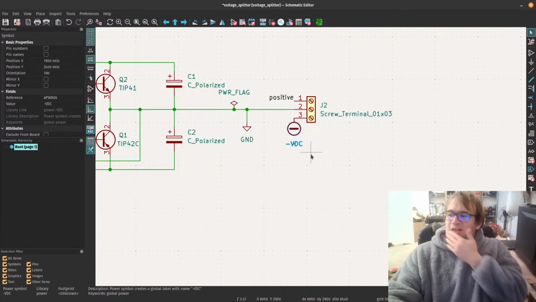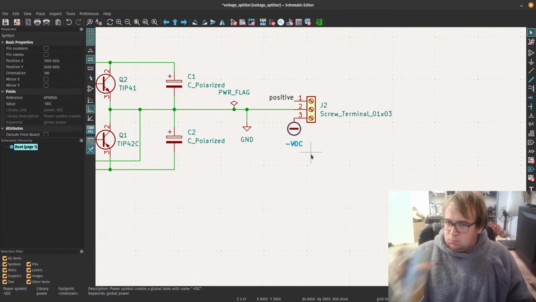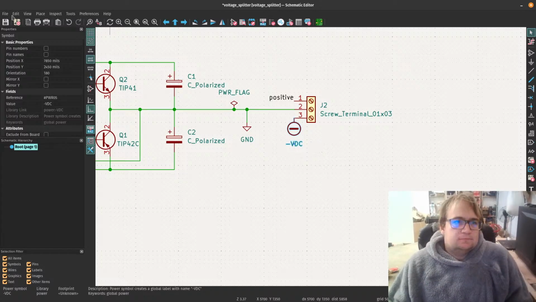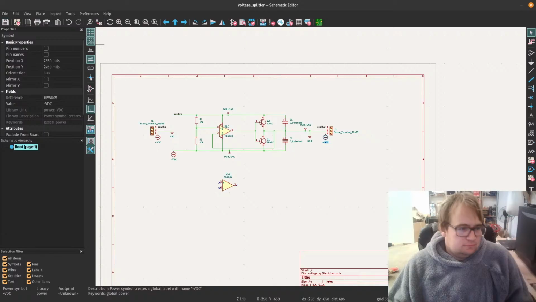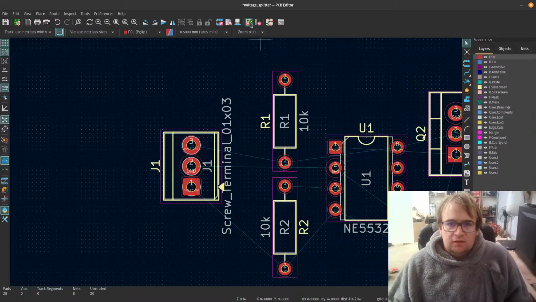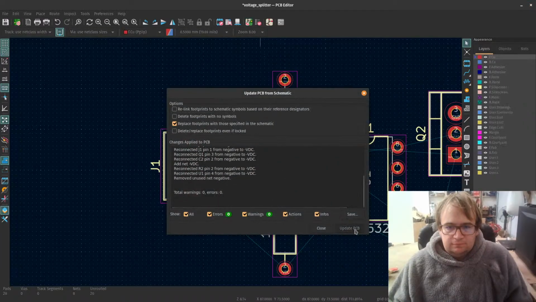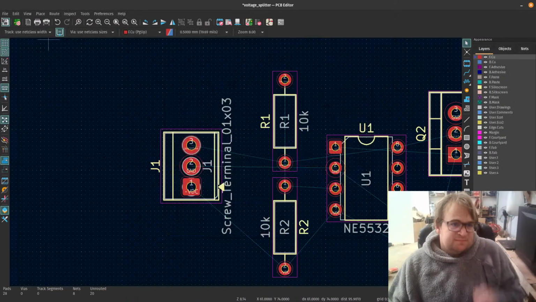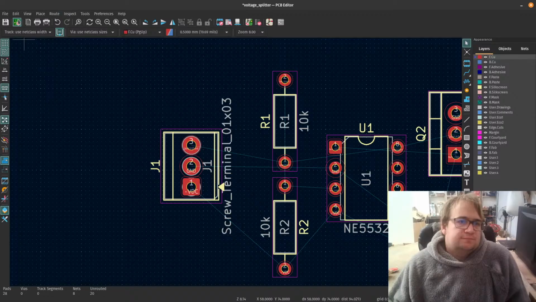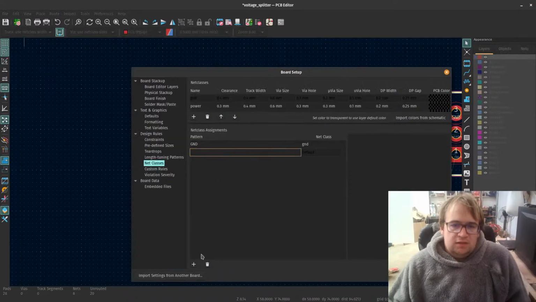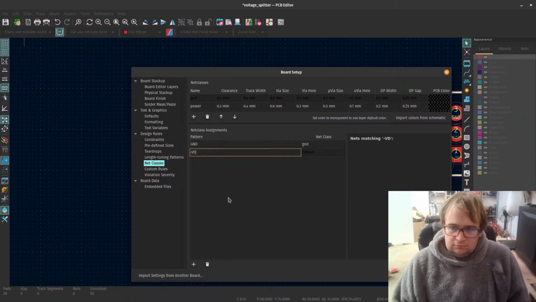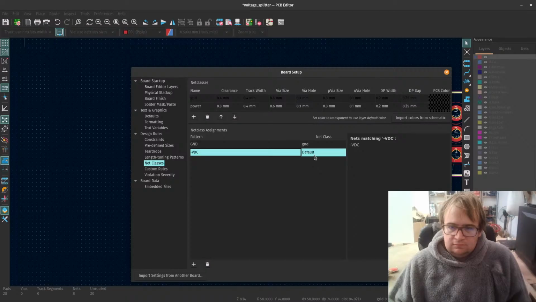Yeah, it's definitely getting fairly hot in here. Let's go back. Update from schematic. And now we will go add, now I'll just say power.